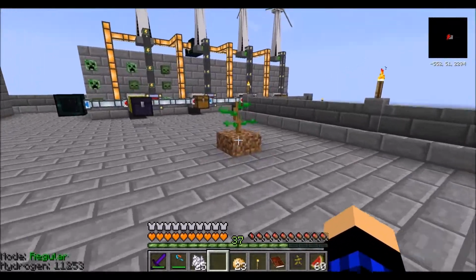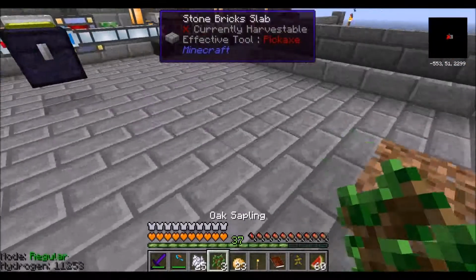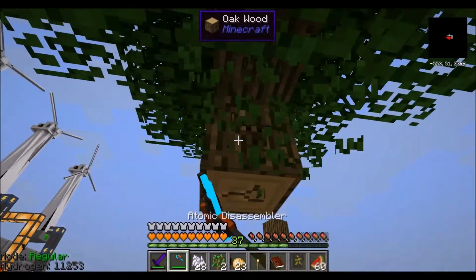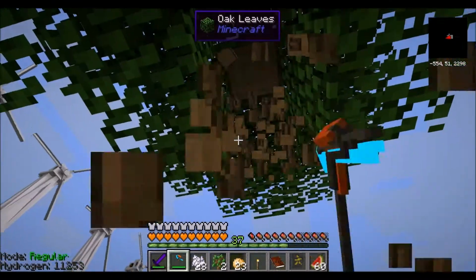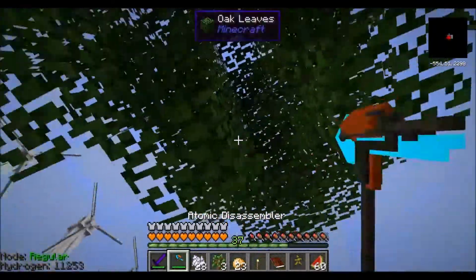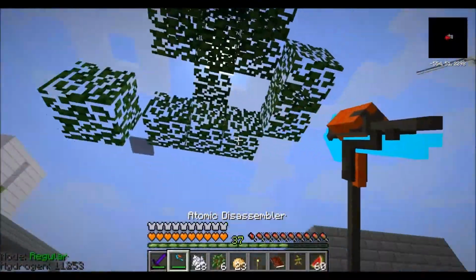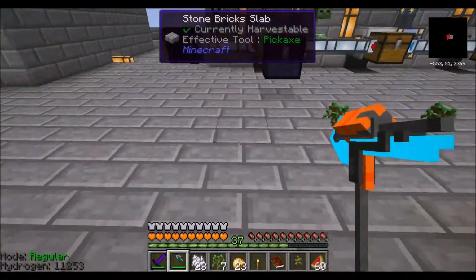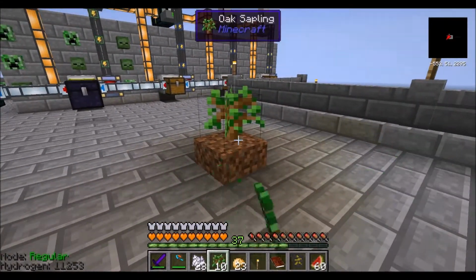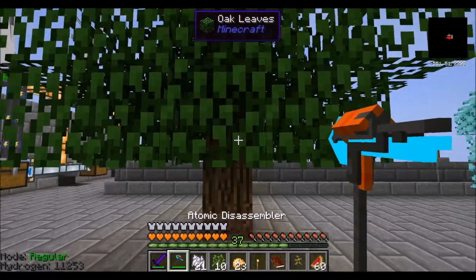Yeah, we don't want to do this tree. We want to have our sap. Calls for oak, we're going to give it oak. And for once we get lucky with the sap. Okay, oh, we even got an apple. Let's get all this wood. Oh. I knew that wouldn't be smaller.